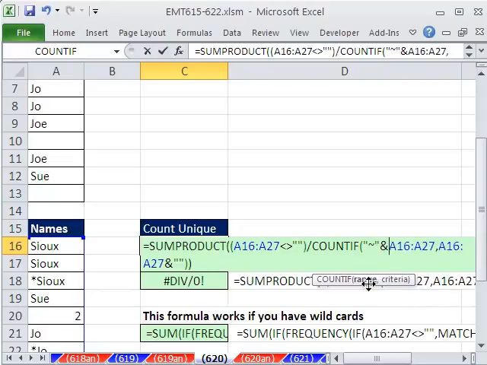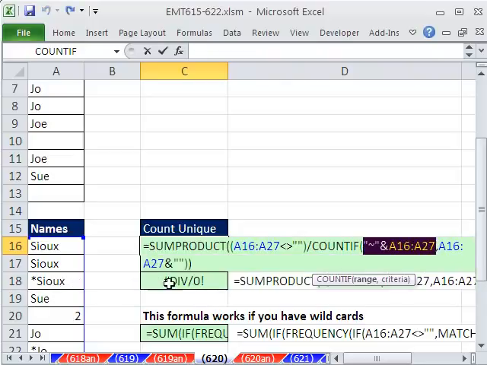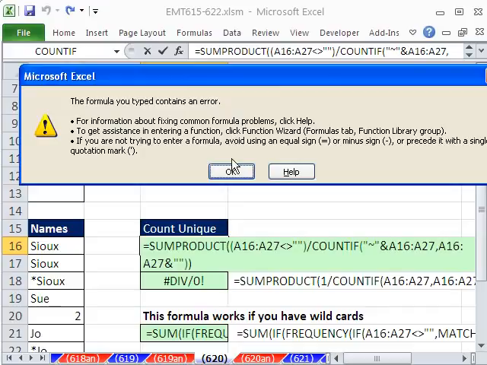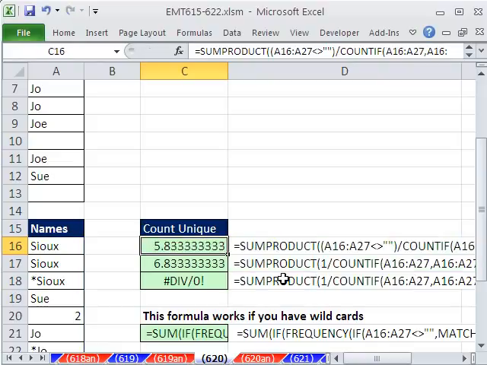Now here's the problem. We mentioned this earlier in the video. As soon as you do this, it creates an array. So I can go like this. F9, right, has a tilde before each item, which means forget it. If you see an asterisk, think of it as not a wildcard. Control Z. Let's just see if we can enter this. Not in a million years. And the reason why is because the COUNTIF, that argument cannot handle arrays. So unfortunately, this option is not available to us.